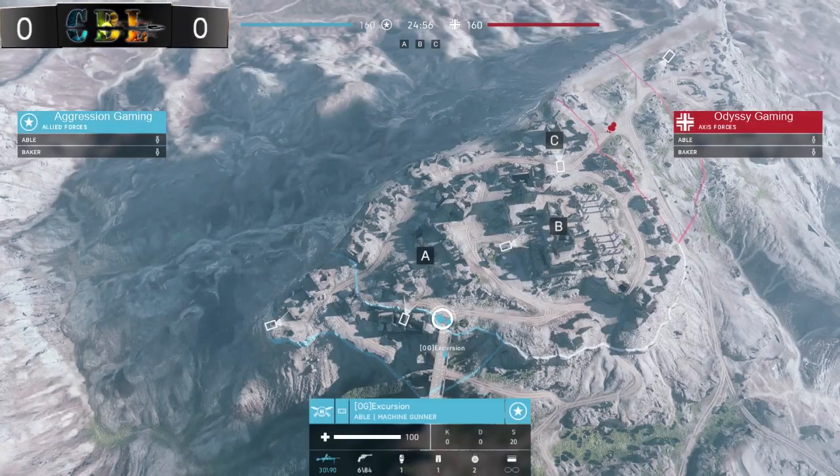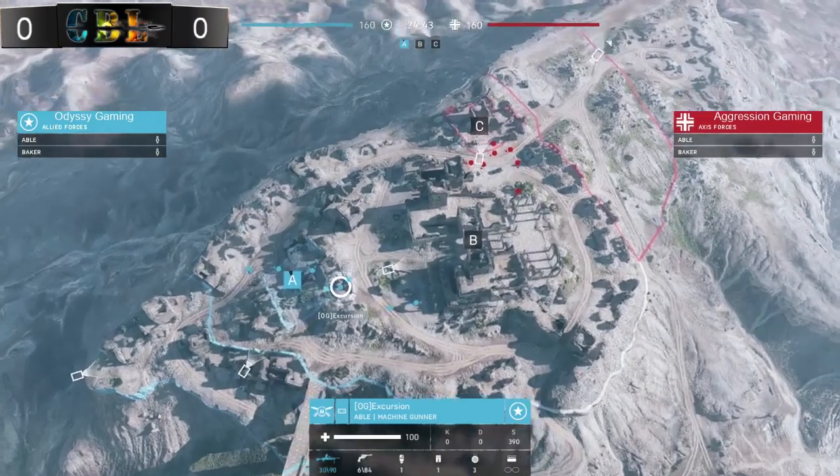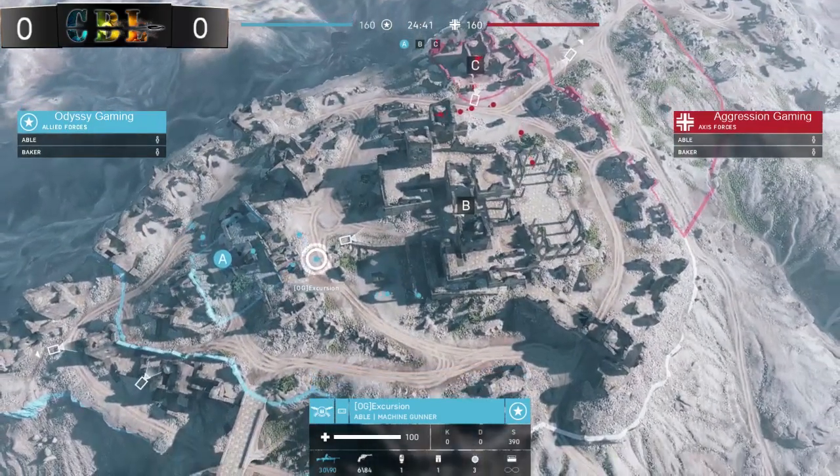We do have OG on the blue side of the map, so we're just going to go ahead and swap this around here. The round counts are going to be up on the top left-hand side, so if you guys are wondering what the score is going to be, that is where they are going to be posted. And we should be getting this thing rolling here pretty soon.